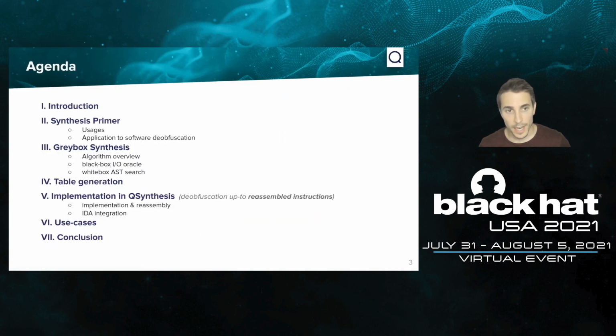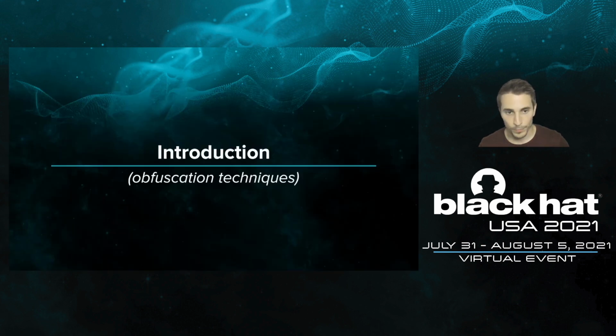Okay, so what is the agenda of today? I'm first going to give some definitions about obfuscation and synthesis. Then I'm going to describe our Greybox synthesis algorithms that we use for deobfuscation. And then I'm going to describe the implementations and the use cases on which we applied this approach. Okay, let's jump straight to obfuscation.